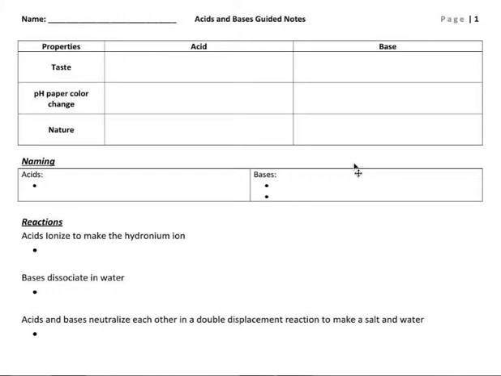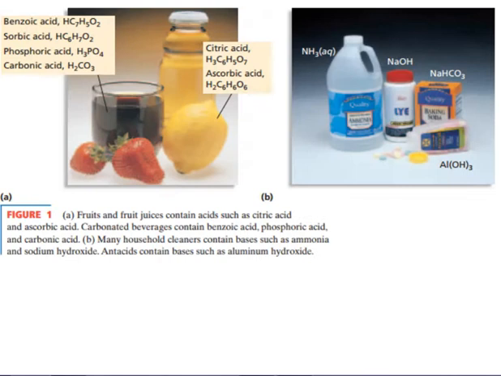Okay, to start your acids and bases notes, we've talked about acids and bases when we think of chemicals, but really if you think about them, there's a lot of common household products. On the left here, we've got stuff like a lemon, strawberries, apple juice, and on the right we've got cleaning solutions, lye, baking soda, ammonia, even Tums or stuff we use to calm your stomach. On the left here are our acids, on the right are our bases. So you use acids and bases all the time.